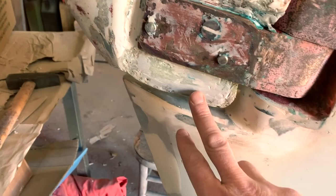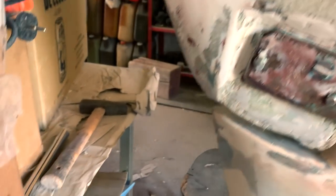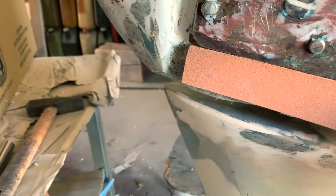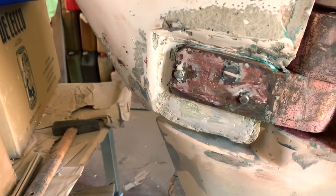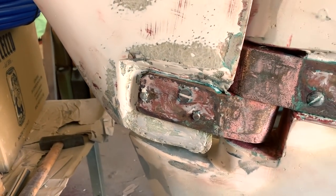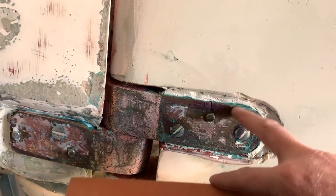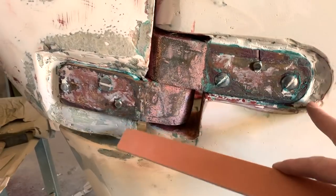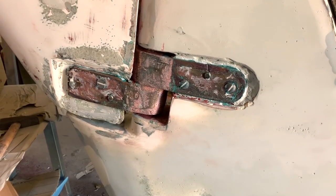See here, they used a lot of this type of putty, the same as this one, to cover all this part. I will use this PVC to cover here, and after that I will use less epoxy putty to cover, so it's easier and it will last more than this type of putty that will absorb water. You can see here the green line. So now I need to clean all around here and start to cover with epoxy and PVC.